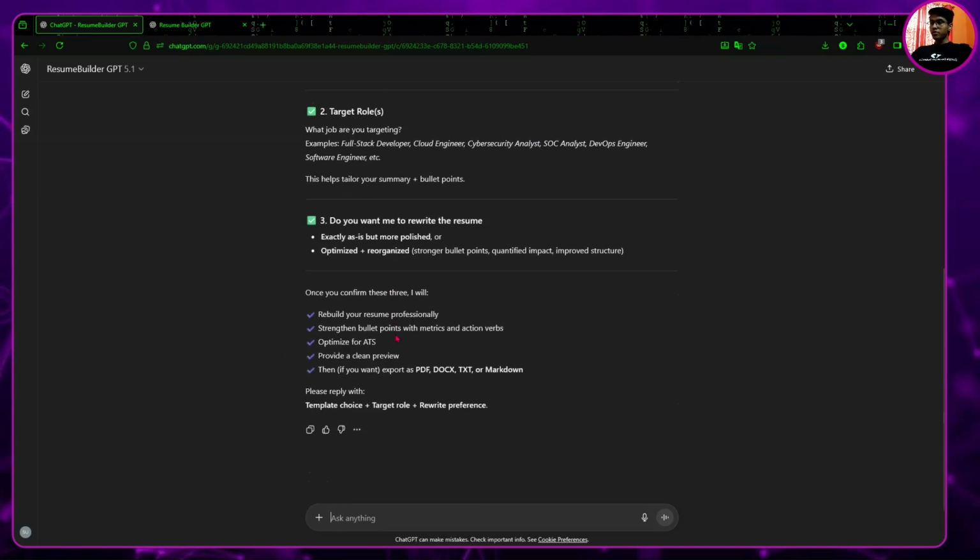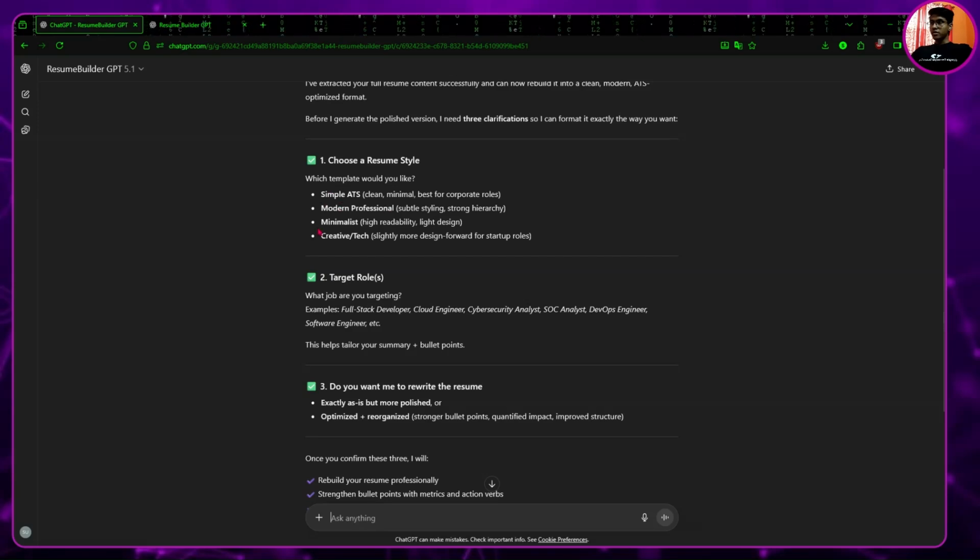Okay, we have to confirm these 3 things, like what type of resume we want: creative, tech, minimalist, or modern professional. I want the style to be modern but minimalist. It should target AI.